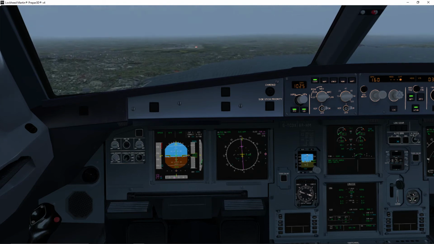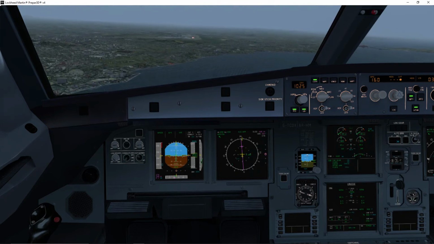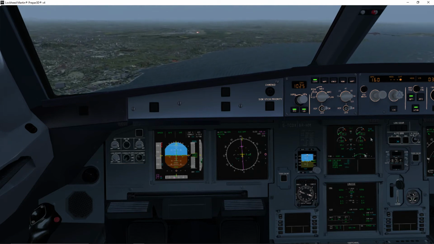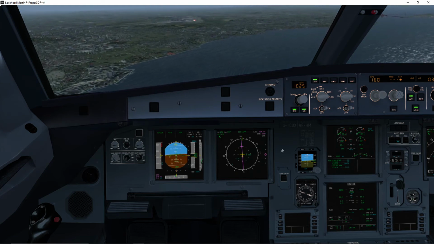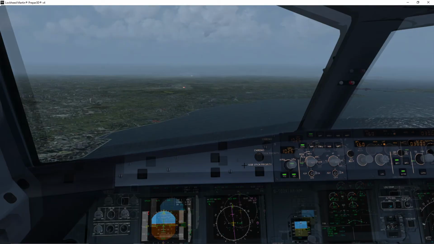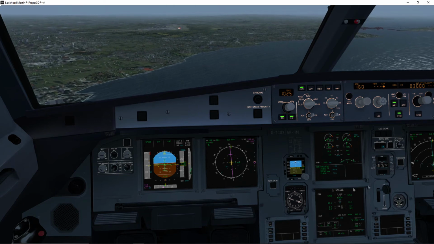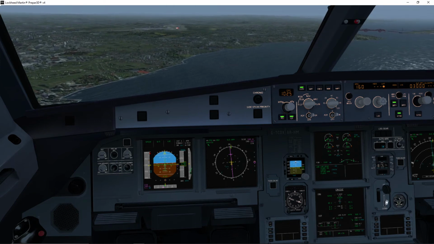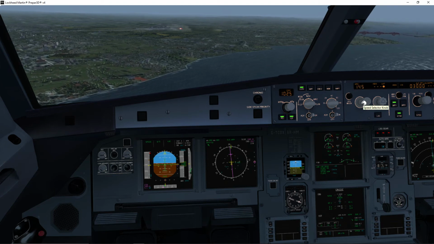So go flap 2. That dangles half slat and full flap. Gear down, spoilers armed. Wait, are our signs not on upstairs? There we go. Got signs, cabin check will need to be completed. We're at 5 miles, 5.5, that's near enough for me, so full gear. 128 knots, remember, is our visual approach speed.